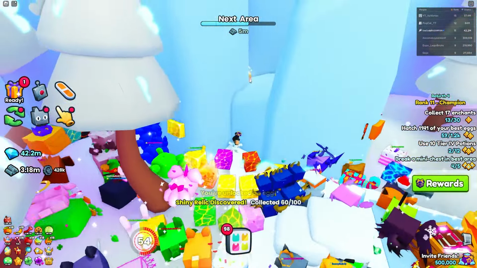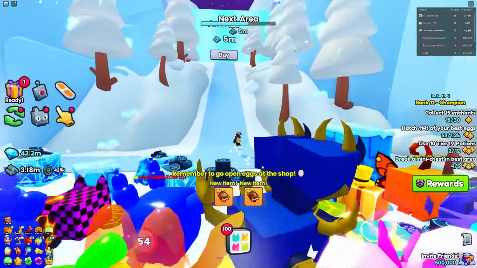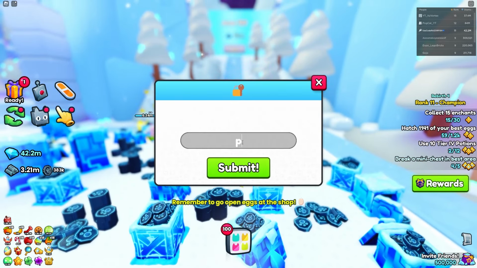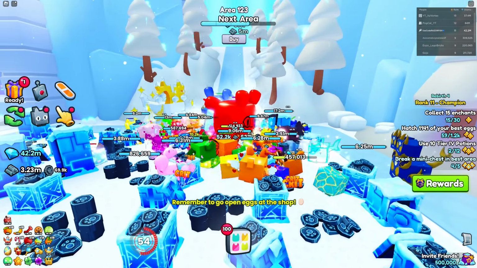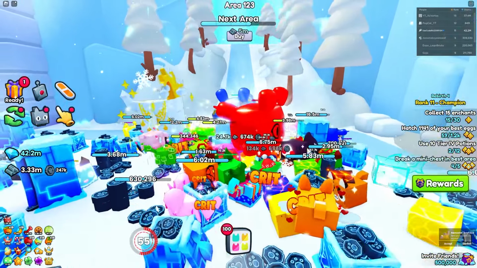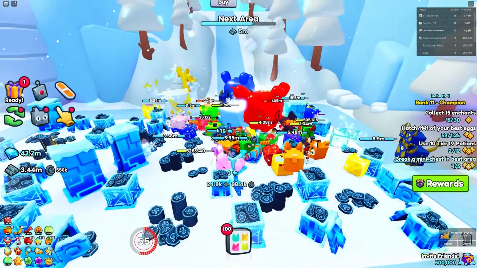I really don't know if that actually unlocked something. I'm generally confused if that unlocked something. F5. And let's try, like, Preston, like, what? Remember to open exit shop. Bro, what? I don't know, guys. I don't know, but, dude, that is very interesting.